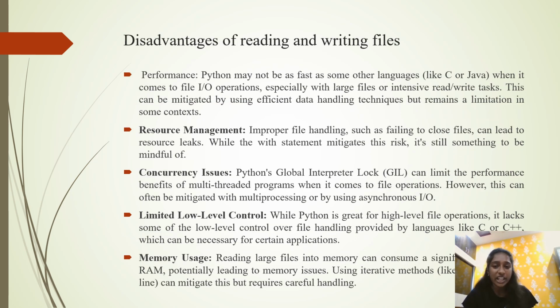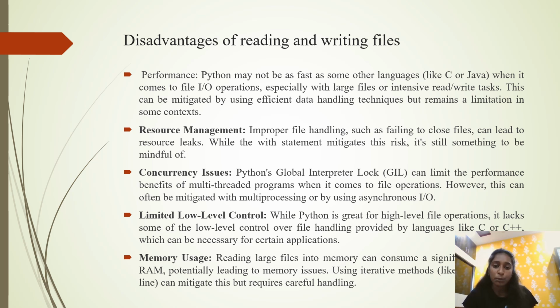Next, we'll see the disadvantages of reading and writing files. First is performance, second is resource management, then concurrency issues, limited low-level control, and memory usage. First, performance. Python may not be as fast as some other languages like C or Java when it comes to file input-output operations, especially with large files or intensive read-write tasks. This can be mitigated by using efficient data handling techniques but remains a limitation in some contexts.